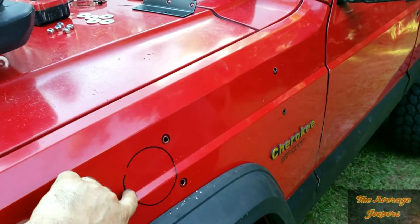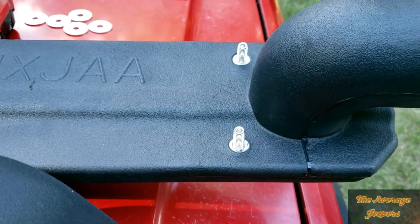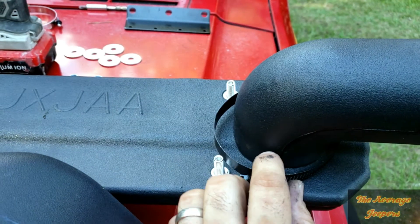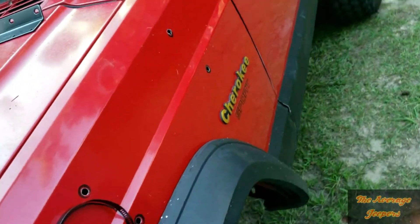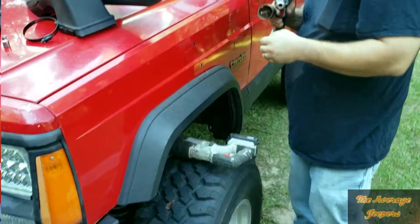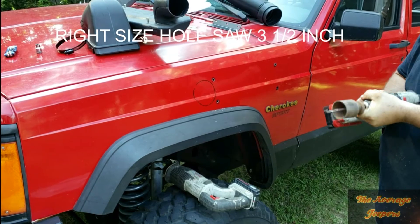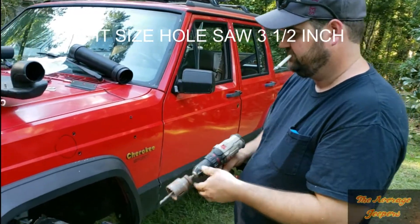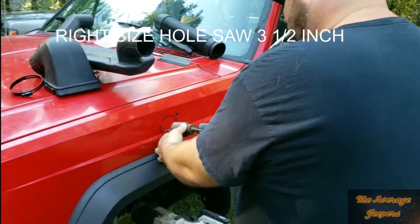To get our mark for the large hole, we looked at where the snorkel sits — it's pretty much flush on the back side with those two bolt holes. We took this ring, lined it up, stuck it here and drew a circle, level with the other back two circles. We're gonna cut that out. We were going to get a hole saw, but the man here thinks he can make it work without one, so we're going to cut it out with a sawzall.